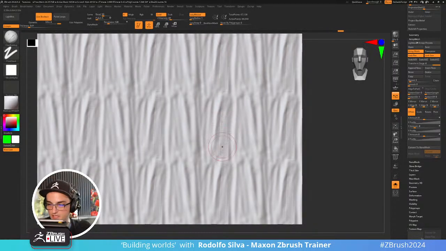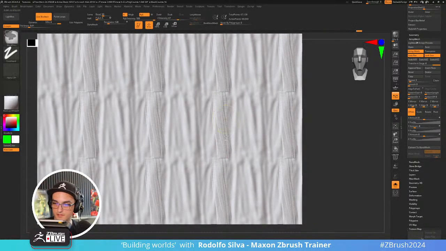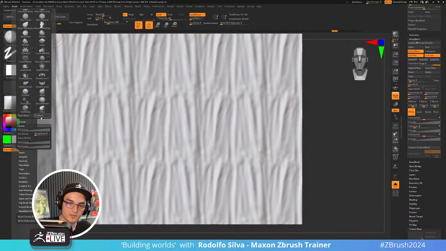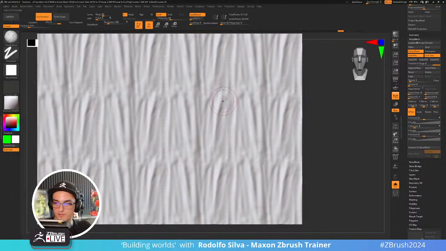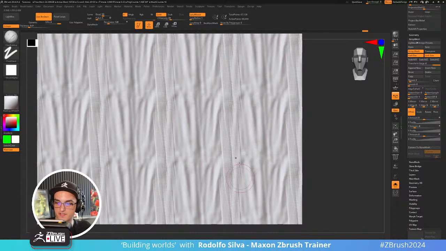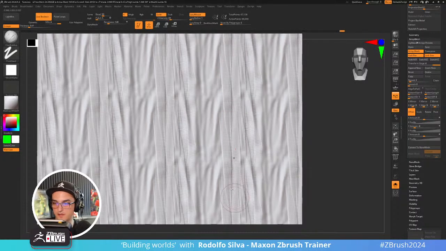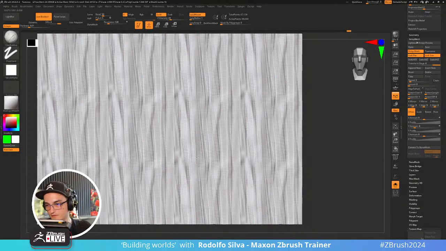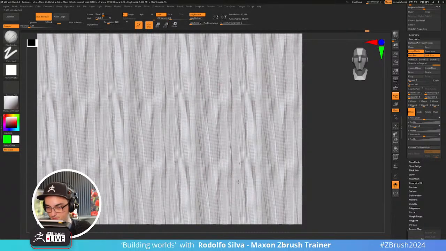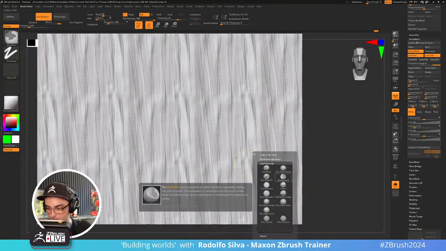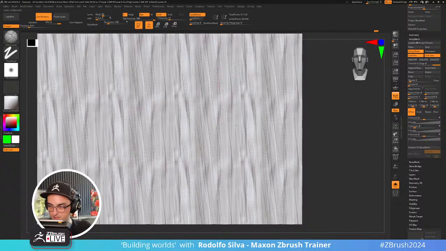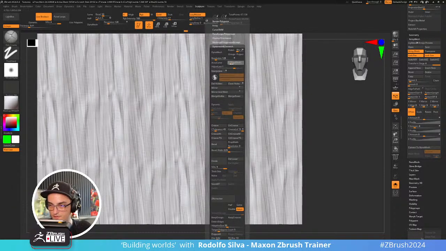Let me go clay, go crazy with this clay. Don't forget, wrap mode is a setting for each brush, so you have to do this every time you change to another brush, or just save it as the default if you feel like that's the way you're going to use most brushes for texturing. All right, there we go. I just use these. I use the orb cracks a lot, so I can start planning out again. Wrap mode.